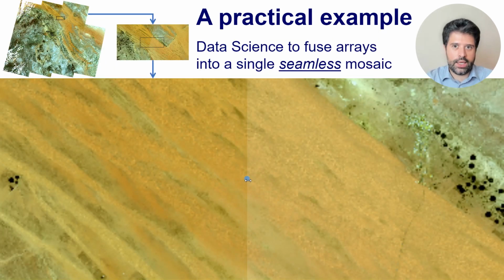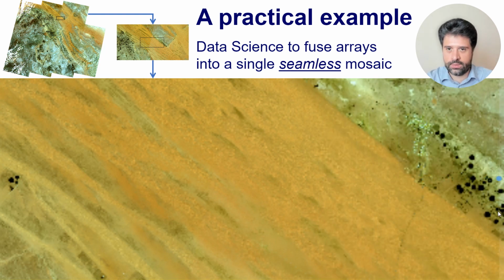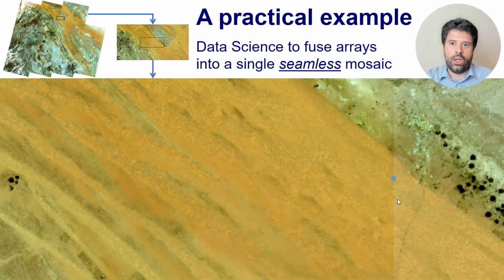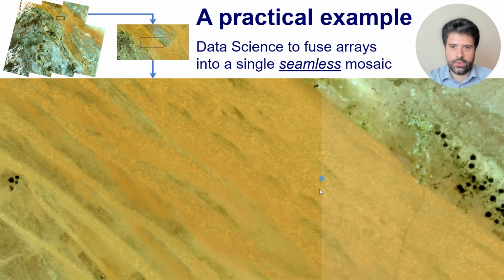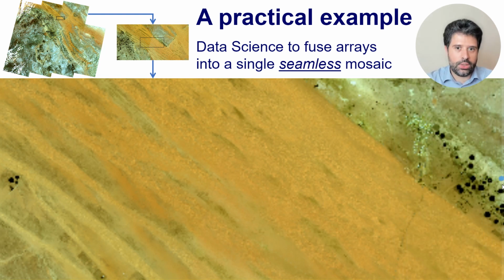A single array, a satellite scene in this case, often doesn't fully cover the area of interest. In this case, the mosaic operator, equipped by data science techniques, is used to fuse a large collection of input arrays into a single seamless mosaic, a large multidimensional array where the visibility of stitches between individual input arrays is minimized. To produce high-quality mosaics, algorithms resort to advanced techniques like canonical correlation analysis.